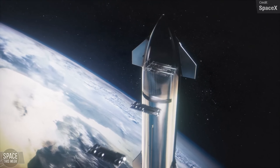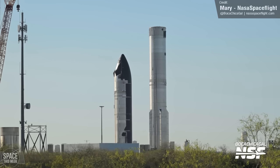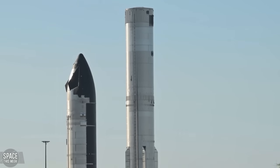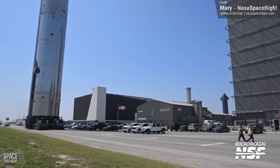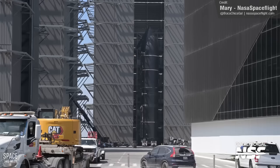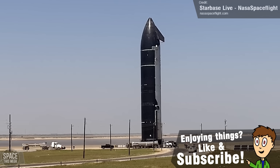The payload will be simulator dummy Starlinks, which were spotted being delivered on NASA Spaceflight's Starbase livestream. Alongside Ship 35 at Massey's was Booster 16, the super-heavy first stage expected to be paired with it for Flight 9. It's currently lacking its grid fins and hot stage ring, though the latter is usually not installed until the final few days preceding launch. Thursday saw the return of Ship 35 from Massey's to the Starship Megabay, where it will continue to undergo the final phases of its construction, including installation of its aft flaps and engines. And if you want a reminder of how massive these rockets are, look how tiny those huge semi-trucks are driving past it — they're absolutely dwarfed by it.